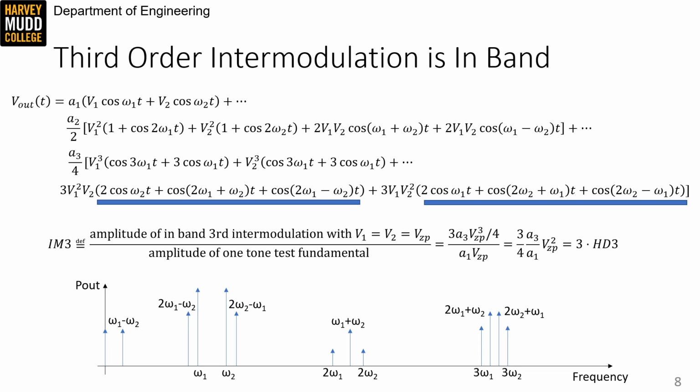The frequencies from the full amplifier output expression above appear here. You can see that there's a pattern of intermodulation making tones near harmonic distortion, such that you're left with these little pyramids in your spectrum. These pyramids extend further if you apply input powers sufficiently high to create fourth and fifth order harmonic distortion. However, again, the most problematic parts of this spectrum are the in-band terms at 2 omega 1 minus omega 2 and 2 omega 2 minus omega 1.